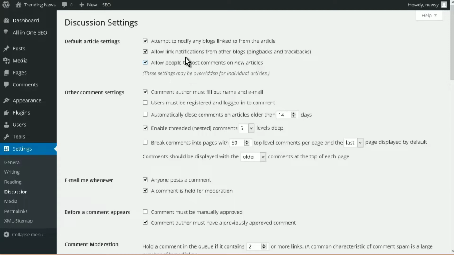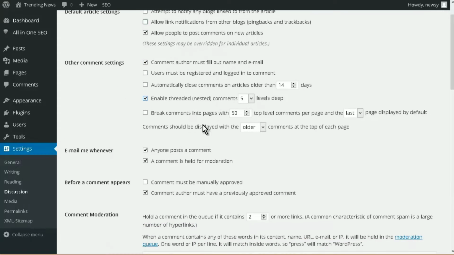Now, I like to turn off attempt to notify any blog linked, and allow link notifications from others. I turn those off and allow people to comment on the new articles. So either turn this on or off, depending on whether you want to use it, or they have to fill out their name and email or be registered. So I'm going to have them fill out their name and email. Enable threaded messages. So you just set all of these the way you want.